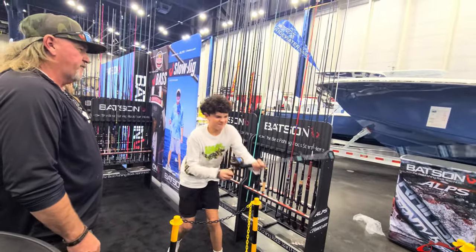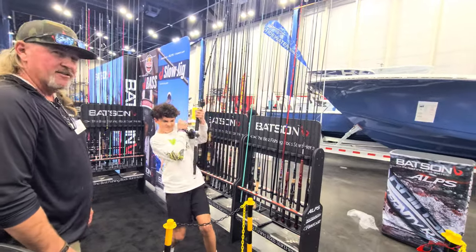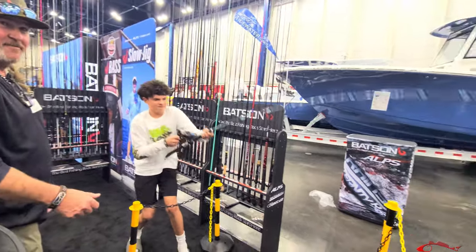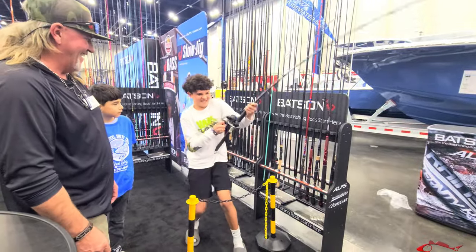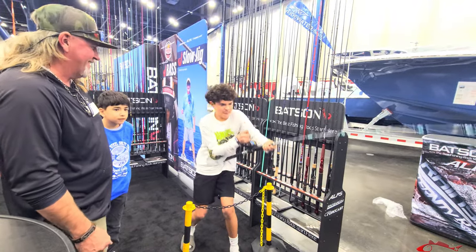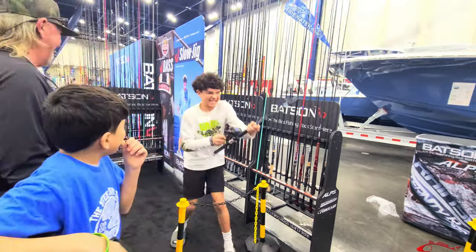Reel down fast. Straight up. Don't hit the rods. So you're moving him now. Now you're getting him in. There you go. You may go a little harder on the drag. Okay. Yeah, you got it. You can feel it. Come on. Oh, he's getting ready to take it. Oh, he's running. He's running. No, no, don't let him. Come on, Coach. Don't let him run.